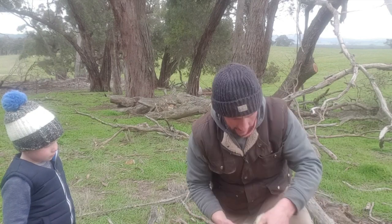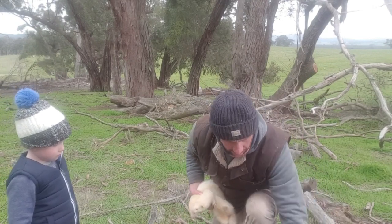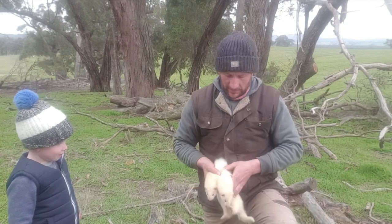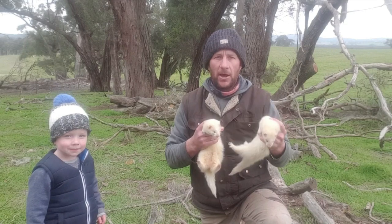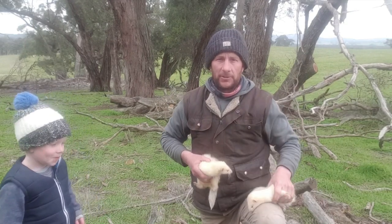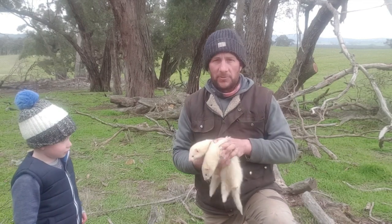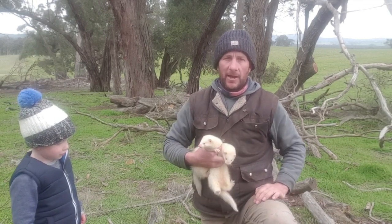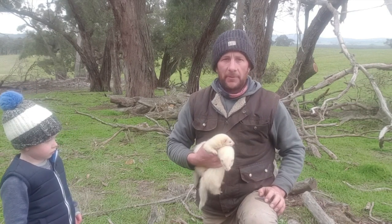I've got 4 ferrets today, 3 does and a buck. I prefer when I'm getting the rabbits to eat, I prefer to use the does. They're a little bit less hard on the rabbits. They tend to move them a bit easier, so I like to use the does, but I've got a buck anyway. If they're a bit stubborn today, he'll get them moving. Anyway, we'll get out, set up, and see how we go.